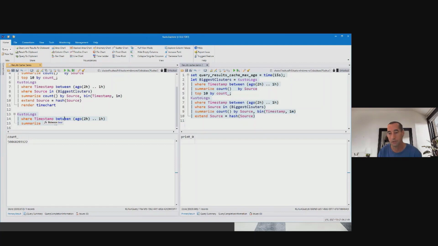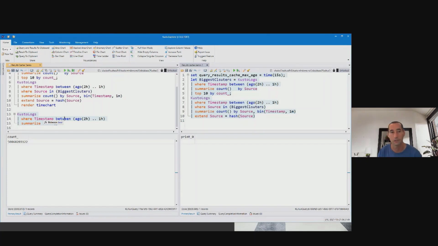Okay, but let's see how it works. First of all, I wait the 15 seconds, assuming that the 15 seconds elapsed. So now it runs again because the cache is invalidated. Okay, we'll wait for that to come back. Came back, now I'll run it again. And it tells me that it was run 4 seconds ago and returned the result from the cache.